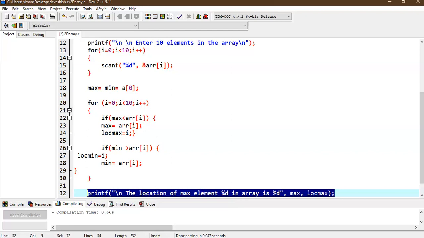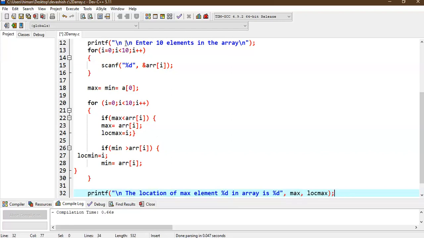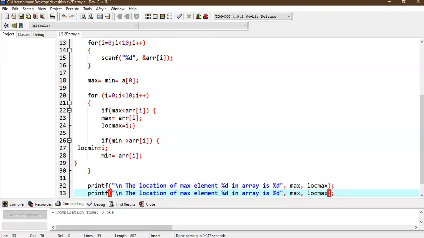So we'll copy this and we will paste here, and we will say location of min element in the array is this, and here we will write min and location of min. So we save this. Now we execute this code.